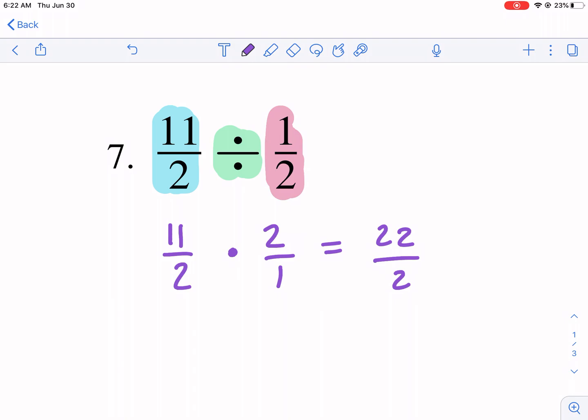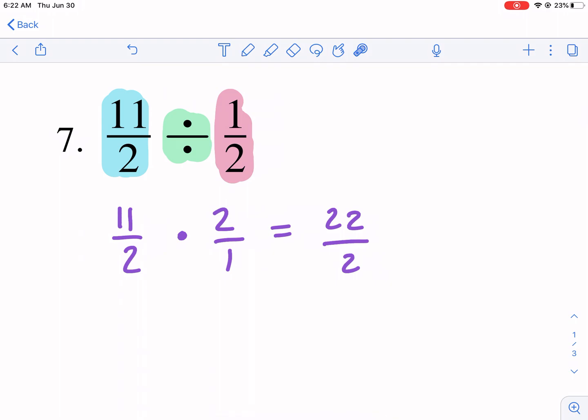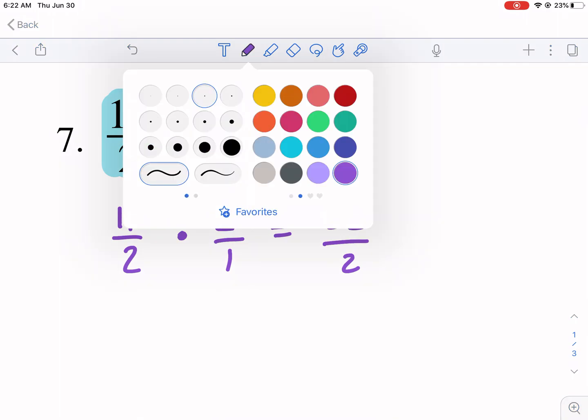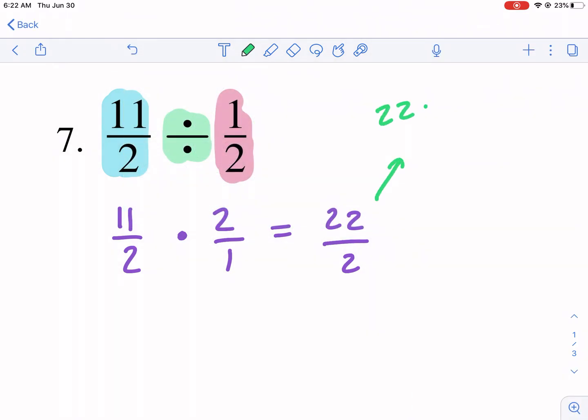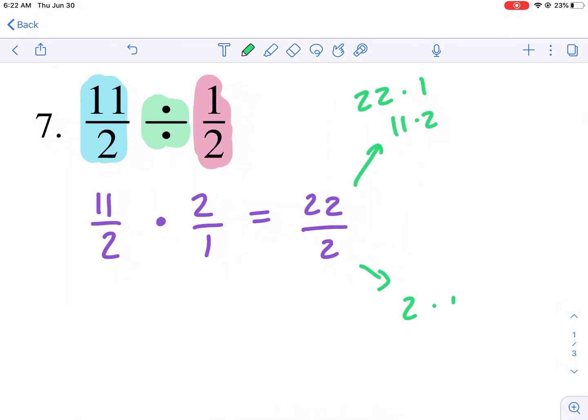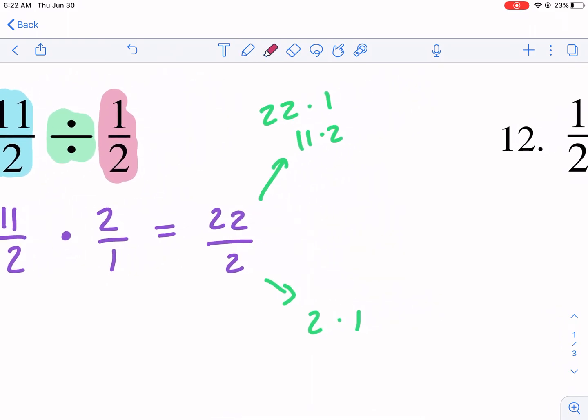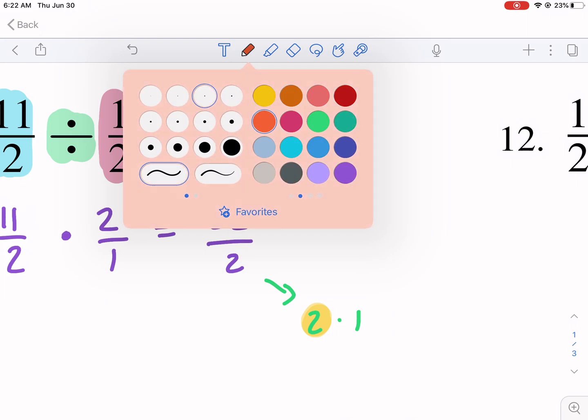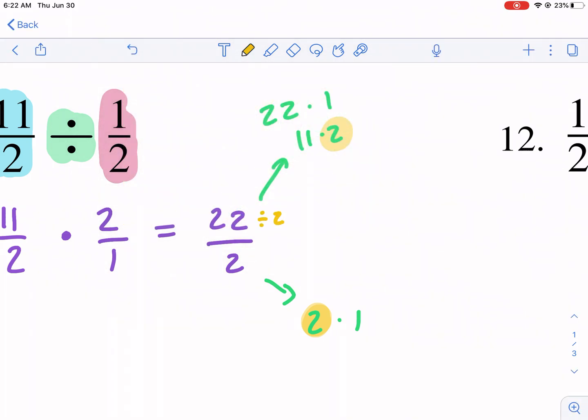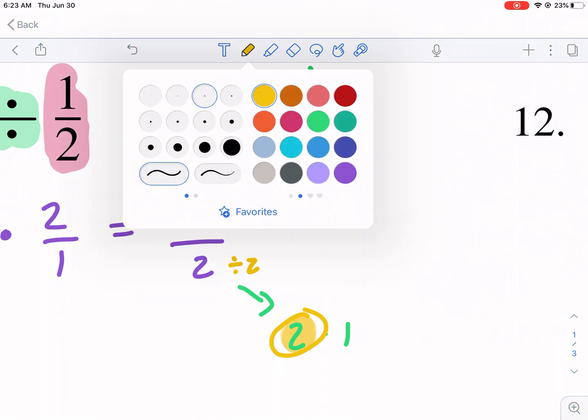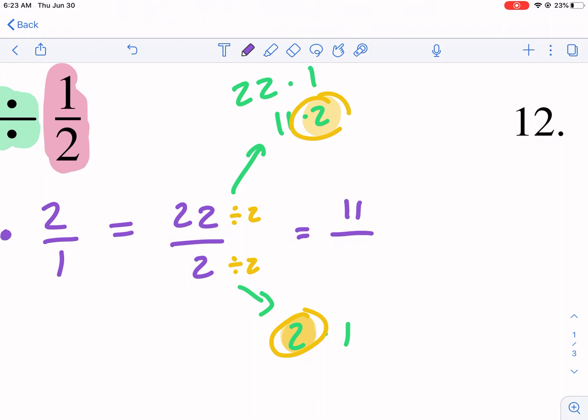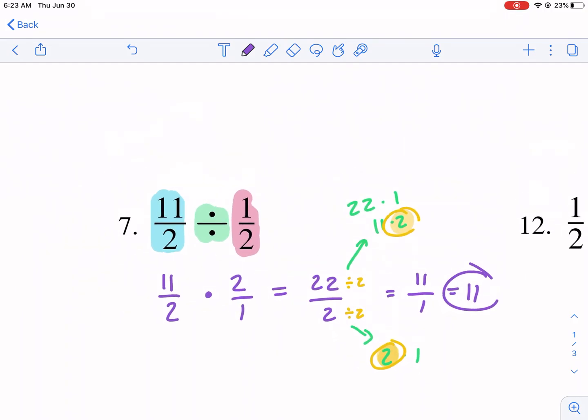Now, this is the part of the video where I want to talk about how do we simplify fractions if they have common factors. So let me express why these have common factors really quickly first. So 22, its factors are 22 and 1, and also 11 and 2. 2 has factors of just 2 and 1. That's the only thing that you can multiply together. Notice how they have a buddy. They have this 2 in common. So that means we can divide the top. We can divide the top and the bottom by 2 because they have that common factor. What happens when we divide the top and bottom by the same thing? Well, we're going to get 11 over 1, which is just 11. So 11 is our answer here.